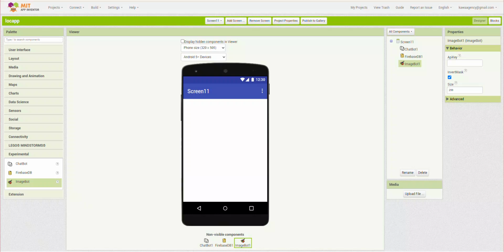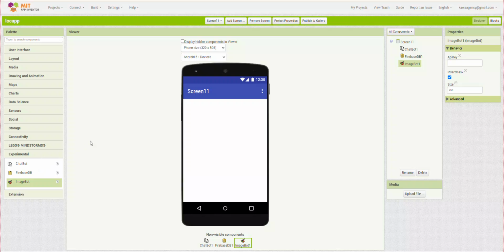You can also get information about the image that you have just shared, and you can rely on this, but keep in mind that this will definitely require internet connectivity. So these are the three components that are evident in the experimental palette.